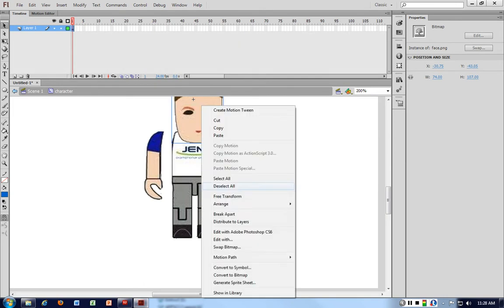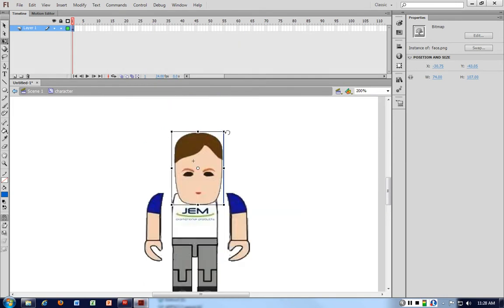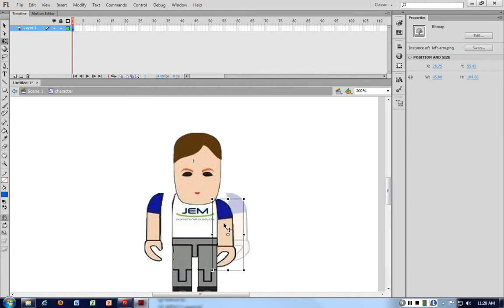So if I was rotating this, or the face was moving, it generally needs to move at a pivot point of around there. So that's where it would move. So you could change that, where do you want that pivot point? The same thing with the arms. So you could change the pivot point.